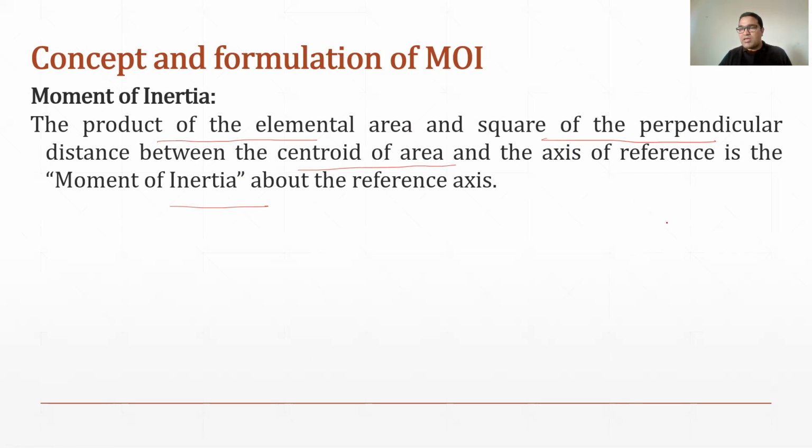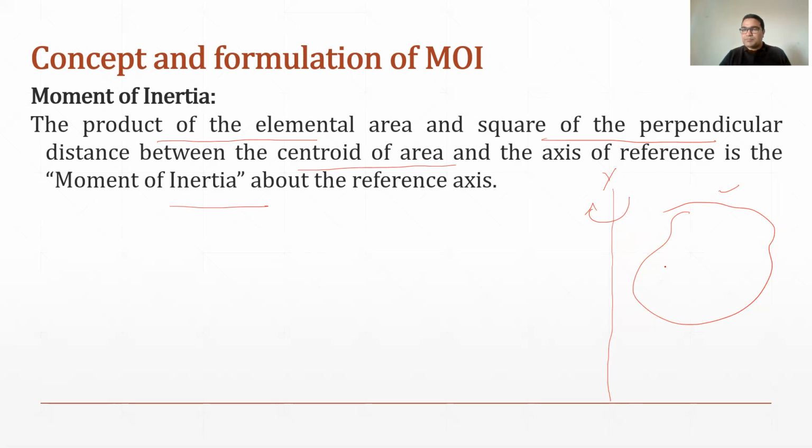For example, now here if I take, say this is an area, and if I want to find out moment of inertia of this area about this axis, say this is axis y. So which means this area will be rotating about this. If I rotate this area about y-axis, then what will be the moment of inertia, or how much effort will be required to rotate this area?